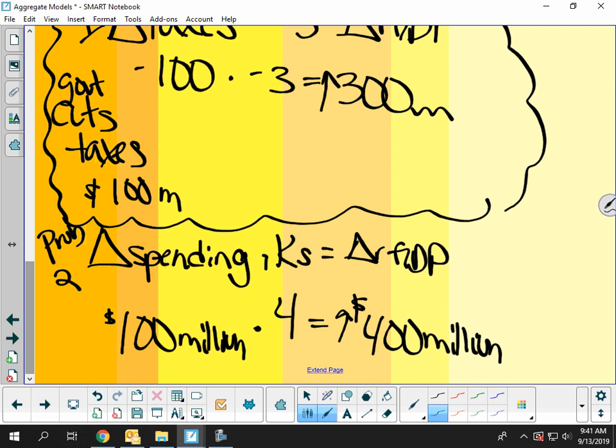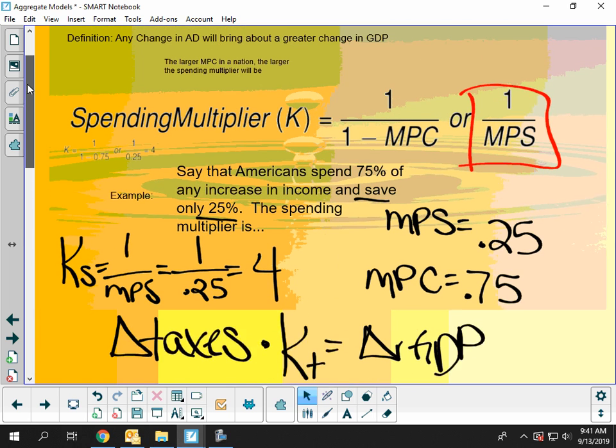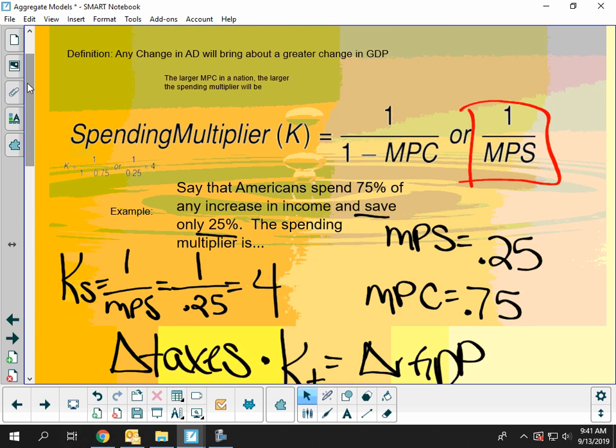This is government raises spending. From the problem from yesterday, we worked it out, but it's the same math. Remember how we did this yesterday with spending multiplier? 1 over MPS? And so this, it's not 4 all the time. It's just 4 if the MPC is 0.75 and MPS is 0.25. But if those change, the multipliers will change.